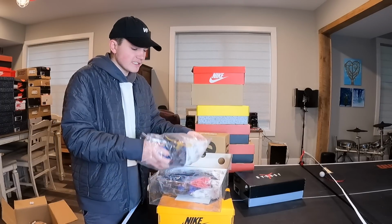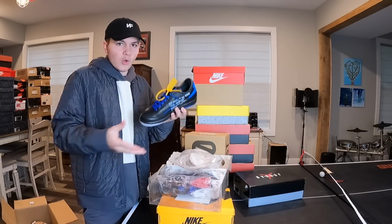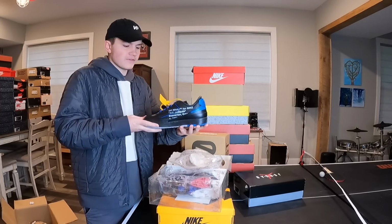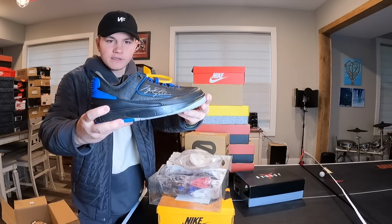So it's kind of cool to see, because Jordan 2s were something that were slept on for many years and people used to call them like bowling shoes and kind of not really like the Jordan 2 that much. And I've always been a fan of the Jordan 2. I'm more of a fan of Jordan Lows, so I like the Jordan 2 Low. Love it or hate it, but I think it's a really dope shoe.